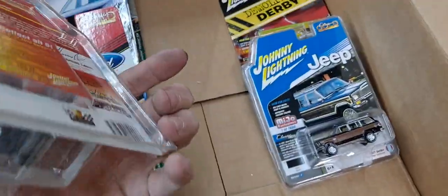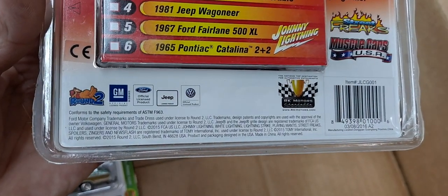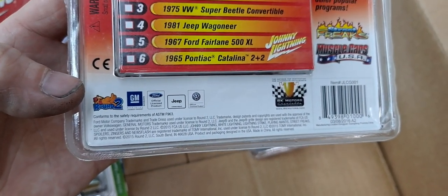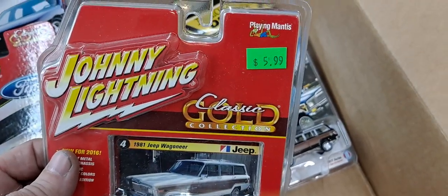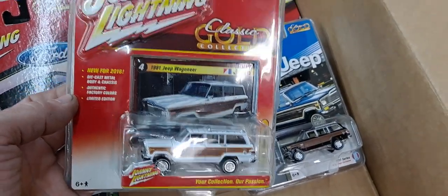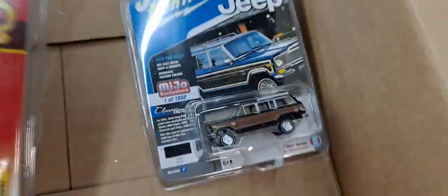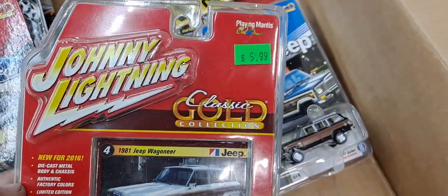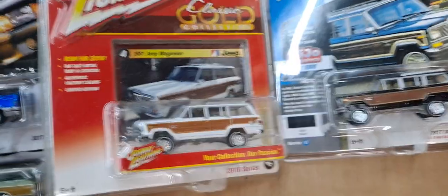These are the Plank Manus era. Let's see what year it is — 2015. And it says Round 2. So in 2015, Round 2 was doing Johnny Lightning. Why does it say Plank Manus up there? I thought they quit doing that in the early 2000s. Any Johnny Lightning experts out there, make comments down below. I appreciate it. It doesn't even say how limited that one is. That one's a Miho exclusive — 2017, 2016. It must be from two different eras.